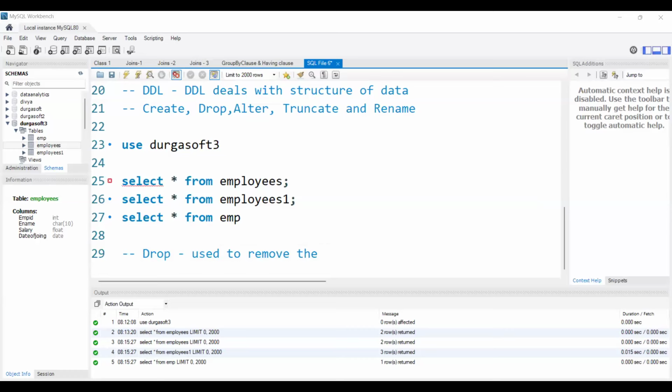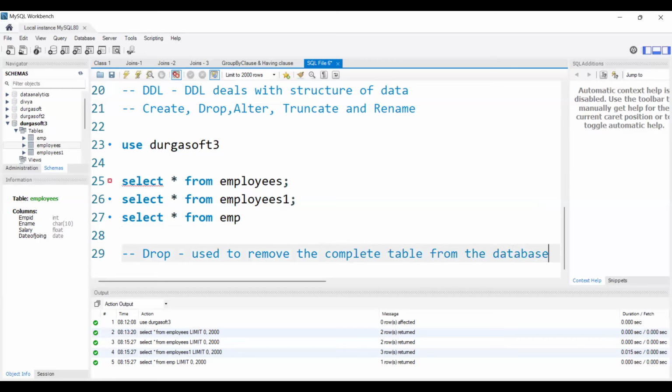By using drop command, we can remove the complete table from the database. Or else I can say it removes the complete data from the table, and even removes the table. So let me write it as: use it to remove the complete table from the database.